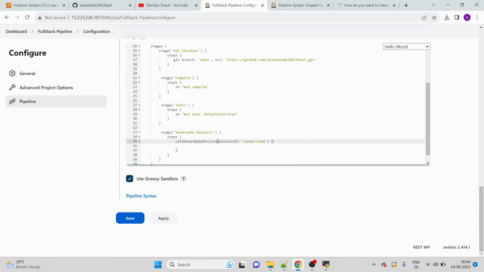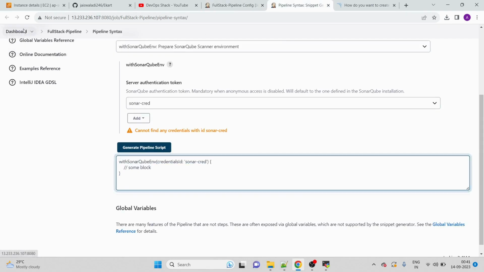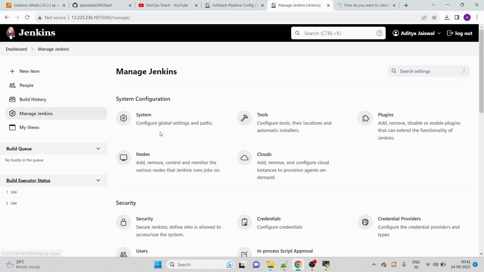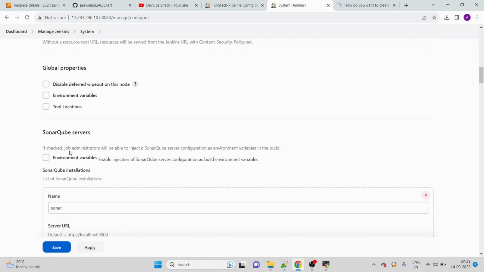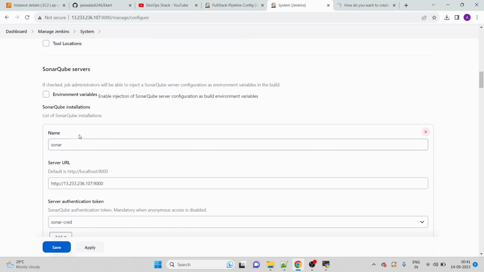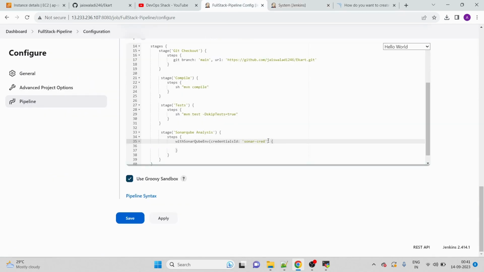Here you see we are adding a credential ID, but we don't need to add it. Why? Because we have already configured the SonarQube server in the system with the name Sonar. Same thing, we can just copy the name with which we configured, and instead of providing the whole credential, we can simply remove this, and in single quotes provide the name, that's all.